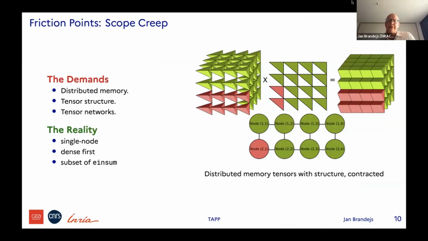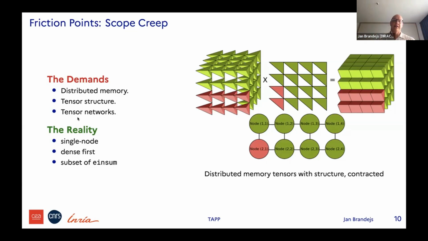And of course, there were some challenges on the way. So, for instance, many different stakeholders want many different features, and I myself, for instance, was pushing for distributed memory to be able to use MPI-based implementations. Then there are people who need tensor structure or tensor networks as a primitive. And that's a bit different. So we needed to start with something simple, and we still started with a single node, so one computer node, dense tensors, and not the entire set of operations which are described in Python einsum or NumPy einsum. We started with a subset of this. And we did that very nicely.